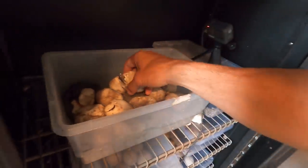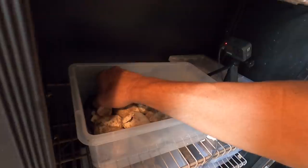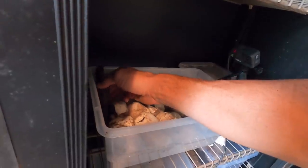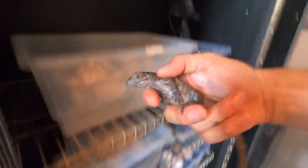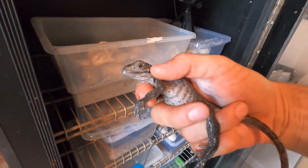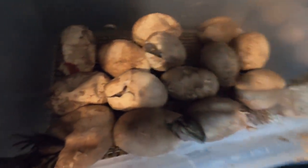Oh, that's so rad. So we're going to let them continue to come on out of their eggs, and I'm going to move them, oh, their little fat bellies. Look at that little fat belly. That one just hatched. We're going to put them in this empty container. There's already one in there, but I'm just going to continue to let these guys absorb their yolks. Then we're going to put them in their new enclosure. Just wanted to give you guys a quick update as to what's going on with all these little babies. All right, see you in a little bit.